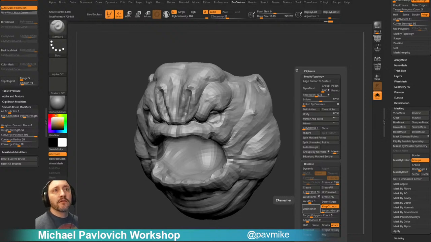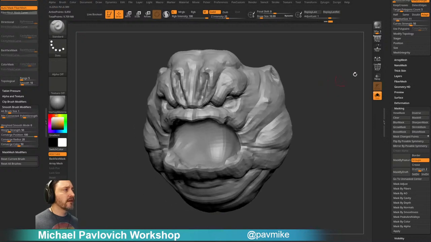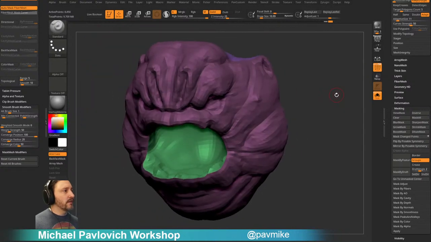ZRemesher with topology or ZRemesher with guide brush? I don't ever use the ZRemesher with guide brush, so I do ZRemesher. Or the topology brush. Topology brush I'll use sometimes for certain things, but what I do with ZRemesher is basically just make sure I have polygroups where I want them, and then it ZRemeshes. So I think we did a pretty decent job.